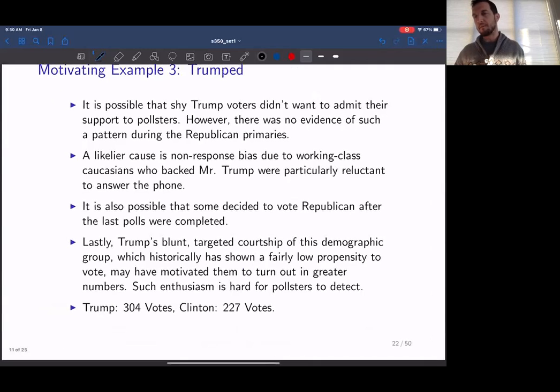Okay, and then finally, some of these other things I'm sure you've heard about before, but it's possible that people that were going to vote for Trump didn't want to admit it, so they didn't say what they were going to do. It's also possible that some people decided to vote, or they switched their vote at the last minute, which can happen in almost any situation. And then I think also it's possible that the way in which President Trump promoted himself just resonated with a lot of the country at the time, and it worked as a strategy in that particular setting. So all of these things compounded and combined led to this difference in result.